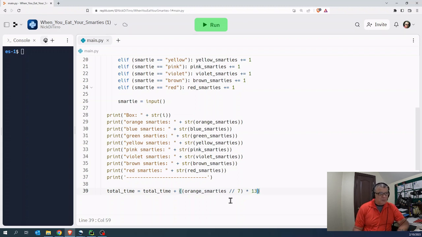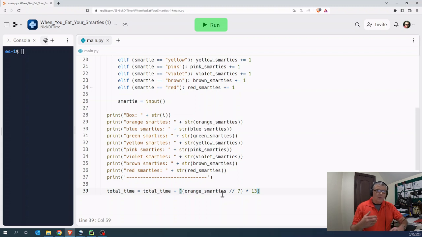It's going to divide orange Smarties by 7. That's the handful we can eat. And it's going to return the dividend. Then we're going to multiply that dividend by 13. So again, if I have 24 orange Smarties, floor division by 7, we're going to have 3 handfuls of 7.